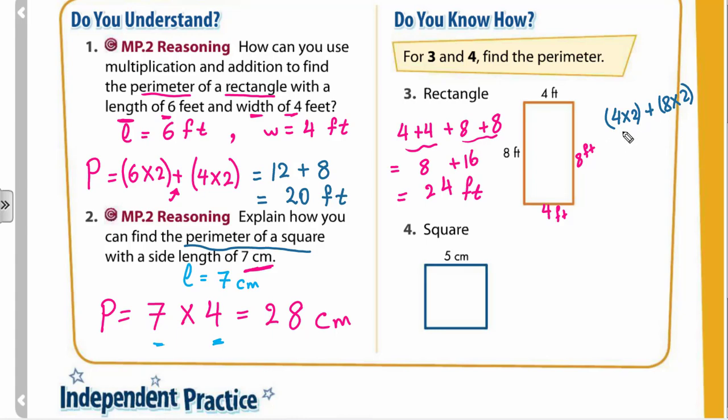Okay, my heroes, you can use this also. This is another solution. You'll get the same. Here we'll get 8 and 16 here. So you will get 24 feet. It's the same answer. So this one is correct and this one is also correct. Okay, any problems with question number 3? Okay, let's move to the next one.